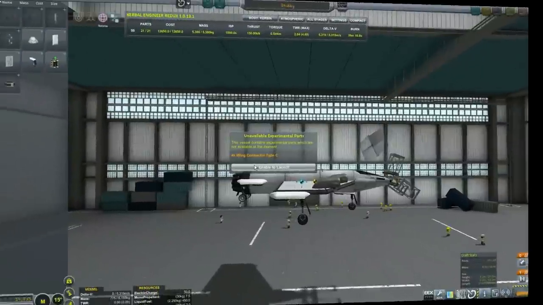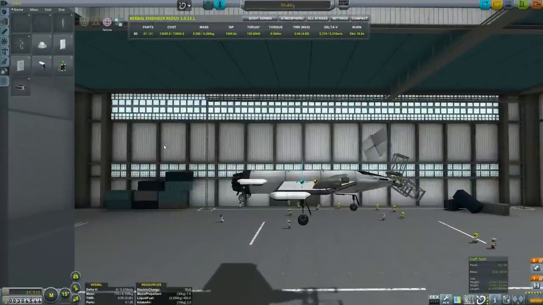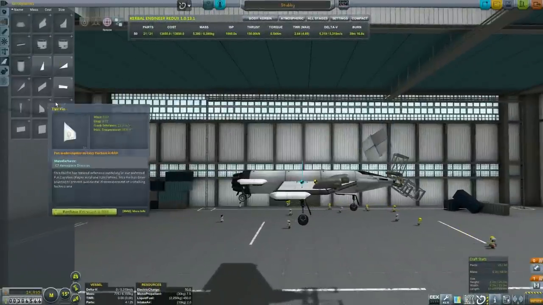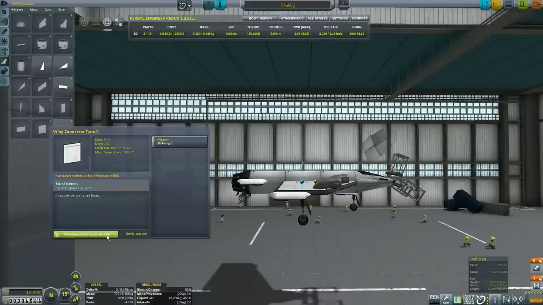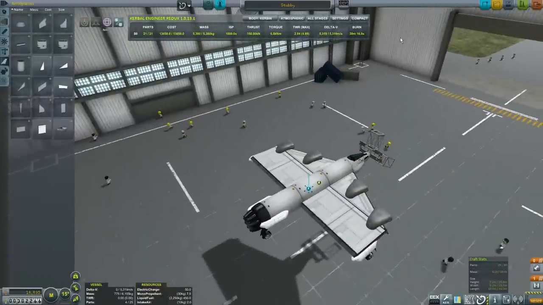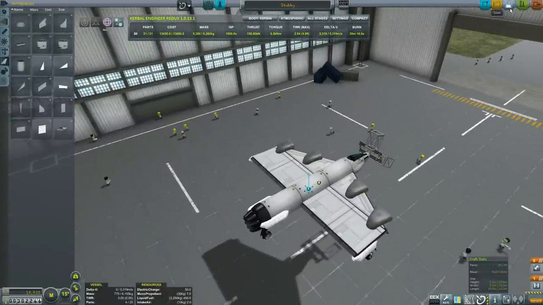This vessel contains experimental parts. Wing connector type C. Oh, I never... I design my ships in sandbox sometimes, and then just unlock the parts later. That's why those things happen. So now let's save him and let's launch it.